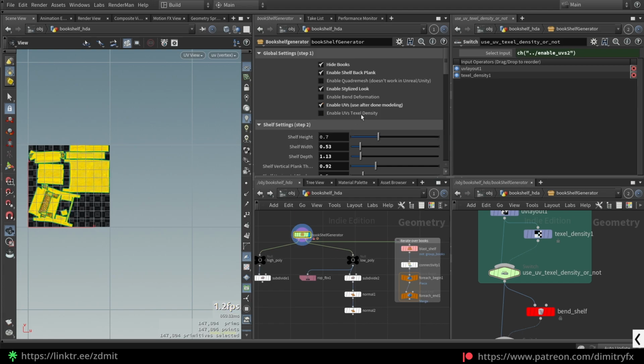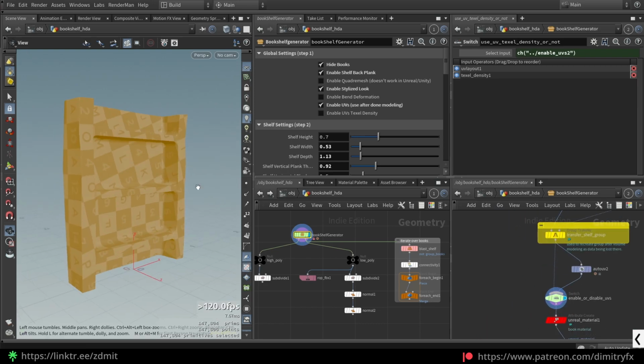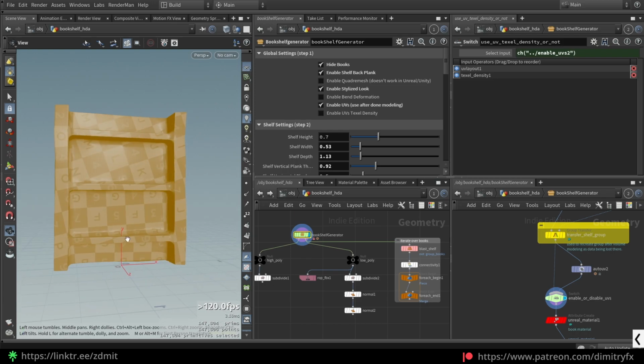I won't be explaining what texel density is. There are a lot of topics about it. Just Google it and read about it. It will be much simpler to understand than me trying to explain it. So yeah, here's how you can compute UVs. It's not ideal at the moment because I'm looking for a better way to do it.